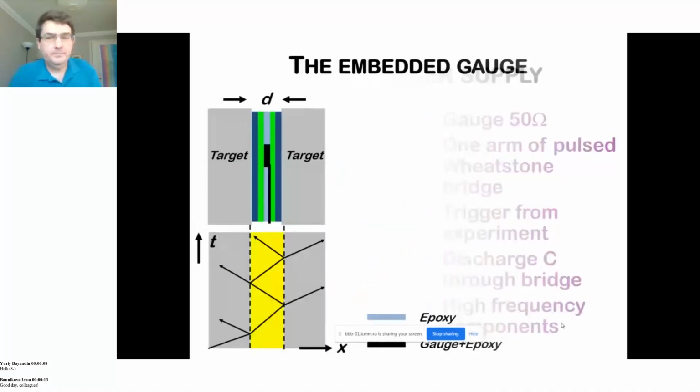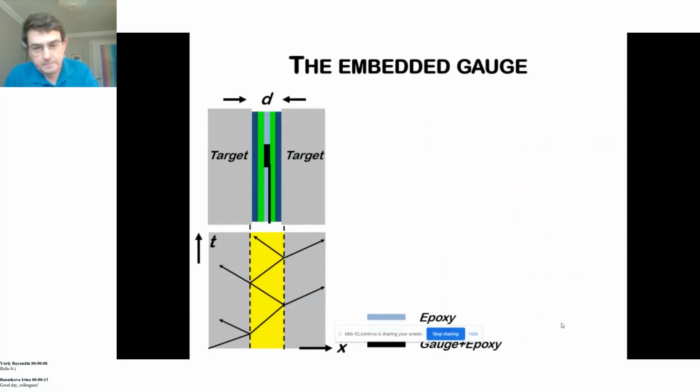Now, the gauge itself. And we have here some examples of how you can put the gauge. You can put the gauge within the target. That is entirely normal. And so at the top we have a diagram there, and the gauge is the black rectangle with some leads coming off the side, and it's held in place by sheets of polymer and glue, generally epoxy. And down below we have a distance time diagram, an x-t diagram. So time is on the vertical axis, distance is on the x-axis, and the grey areas are that of the target, and the yellow area is where the gauge is mounted.